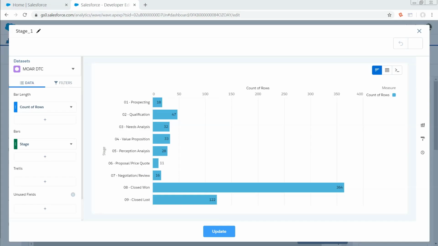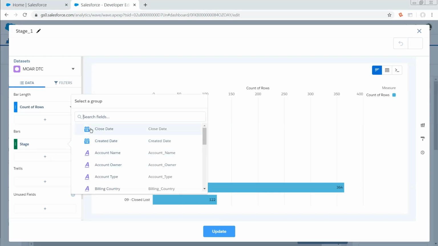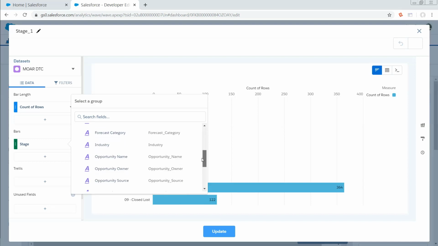So next up, we're over at the Lens editor to check out the updates over there. It wouldn't be a new release for Einstein Analytics if we didn't have some UI changes here. We now have just a slightly different organization and aesthetic for our groupings and for our measures as well.